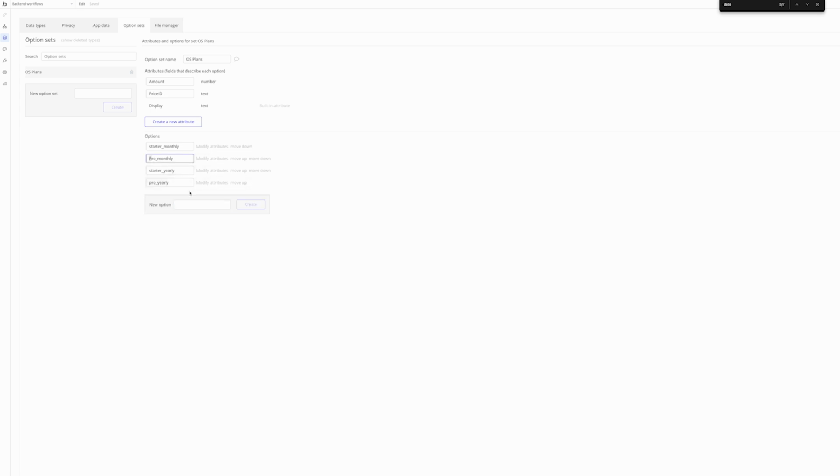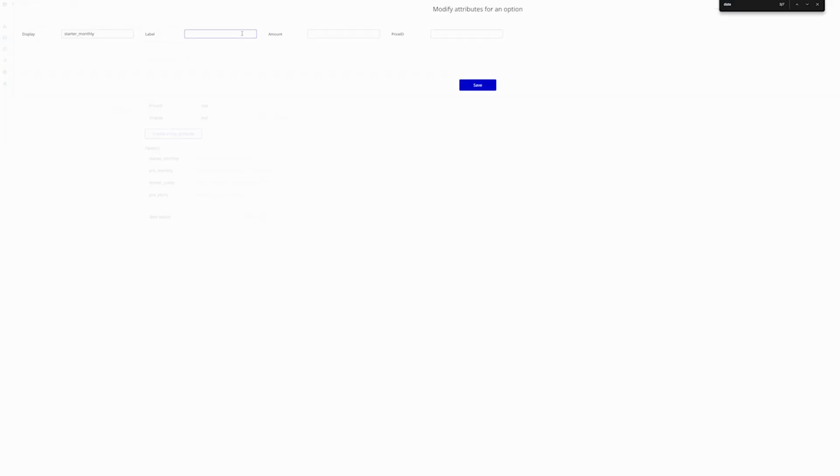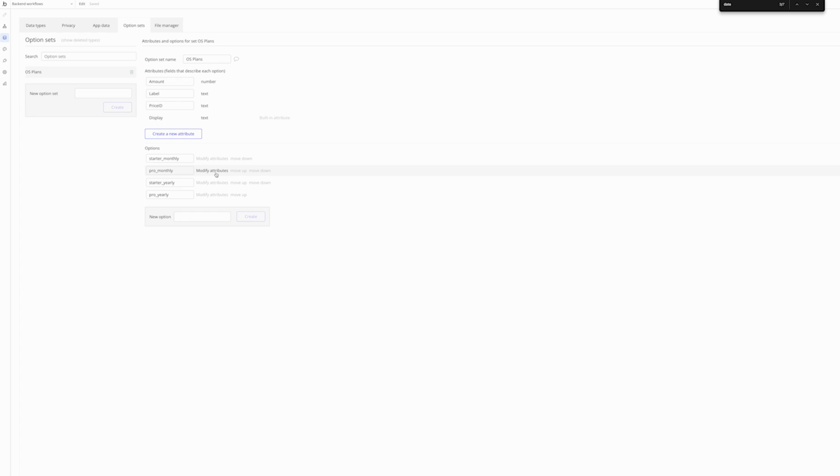Okay. Make sure that they're all the same. Now this doesn't look very good to an end customer, so we're also going to create a text attribute. I'm going to call this label, and that's going to be the nice looking version of it. So if we jump back in here and we copy that price ID, and this is for the monthly starter. So this is called starter, maybe monthly, so that people know the amount is $49. Price ID is that. Go ahead and do the rest of them.